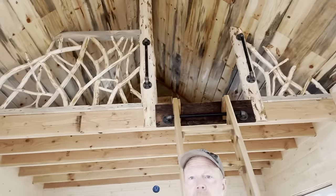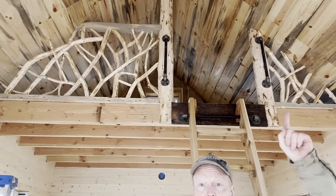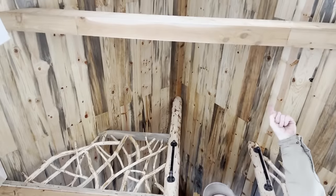I would think so. I mean, I haven't heard anything bad about Tung oil. I mean, what's there to say? It's oil, makes wood look pretty. I like it. So I contemplated oiling the branches and the post and the beam right there.